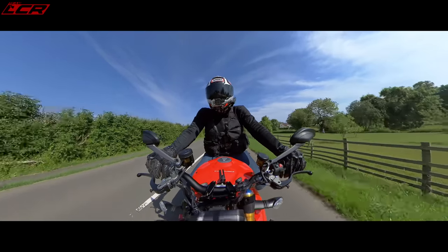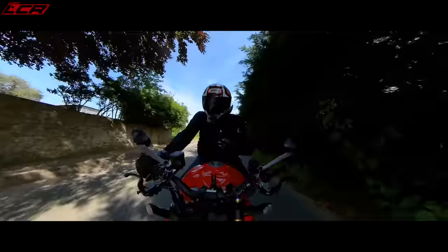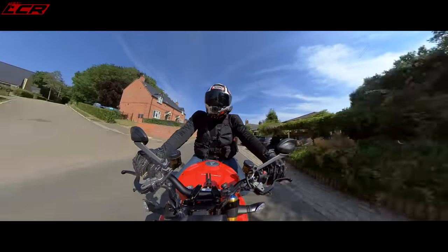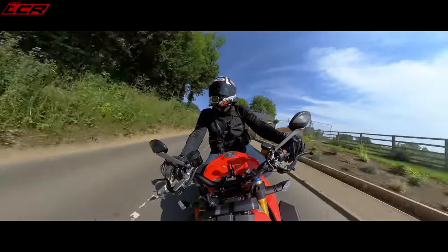It feels like it's going to handle, but maybe not quite as sharp as the Super Duke because of the riding position. We'll see, it's early days. We've got all sorts of electronic suspension settings to play with yet as well. But there's just a bit less weight over the front.